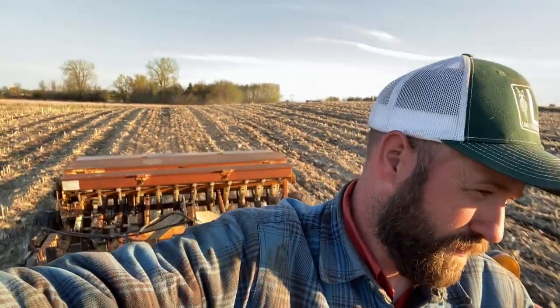No auto steer on this rig. Just dead reckoning.